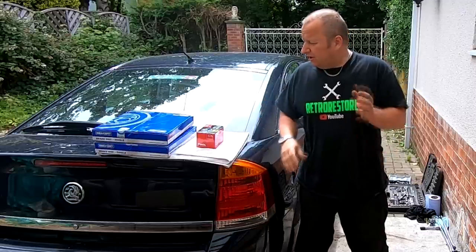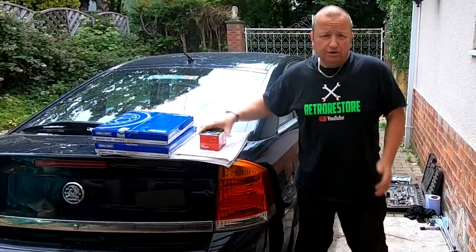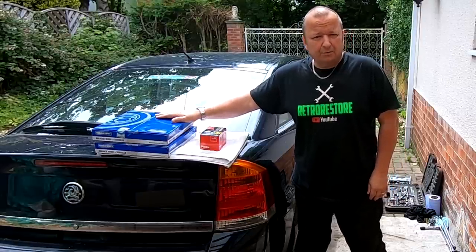Hi folks, today I'm going to be changing the rear discs and the rear pads on this 2003 Vauxhall Vectra C. This is a petrol model, but I think it'll be same on the other models. So let's get on with it.